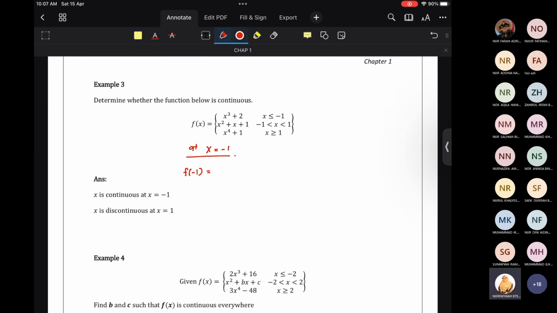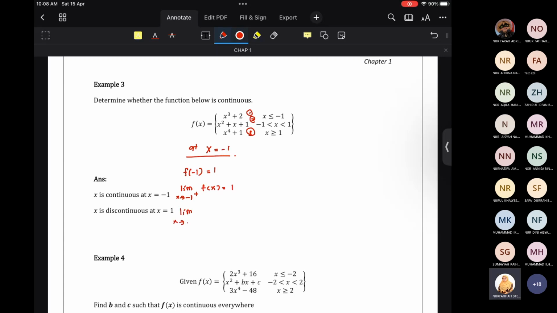One. Okay, the reason is we take the first function. This is the first function, second function, the third function. And then we check the limit. Since this is a piecewise function, we need to look at -1 from the right and also the left. So x approaches -1 from the right, what will you get? From the right we use the second one. So for f(x) you will get 1 also.